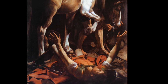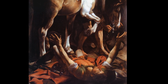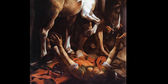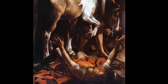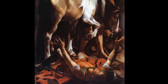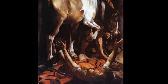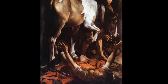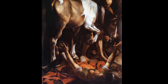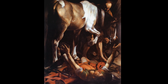But as I said, the main role is played by light. You can see that light is shining from an unseen source, and it shines directly on him, on Paul. You can see that there are shadows on the outside of both of his arms, so the light is shining on his face, on his torso, on his heart, because that's where it hits him. He is in religious ecstasy, and it's worth noting that he is the only one who sees that. So the light is a divine light, not an actual light, because neither a horse or the man holding the horse has any idea of what's going on.